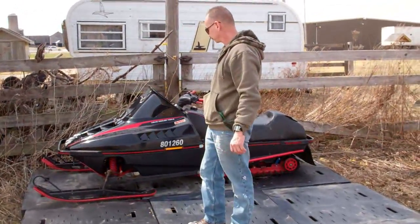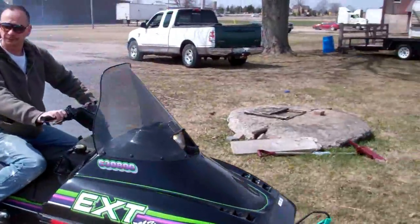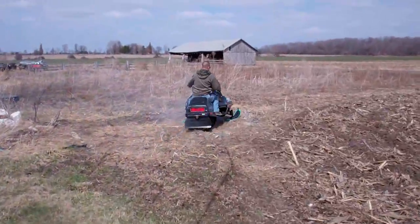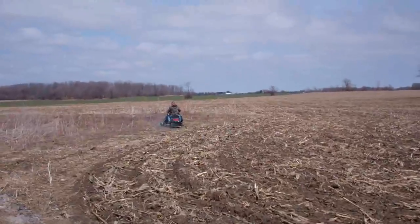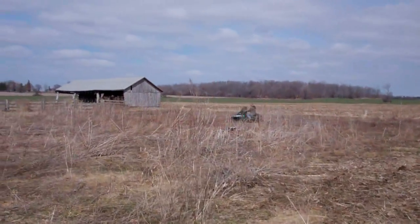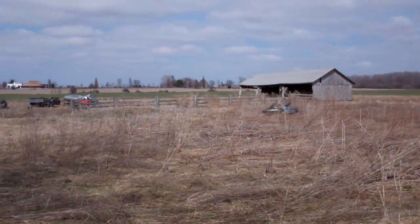See if we can get the other one over, eh? Let's go to the other one. A bit smoky. No snow. Looks so funny. Can't believe it. Just looks funny.